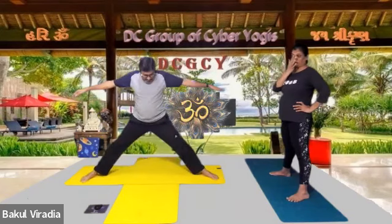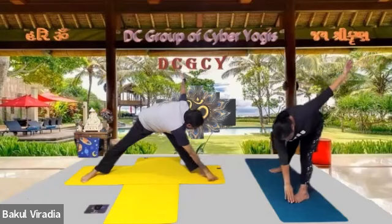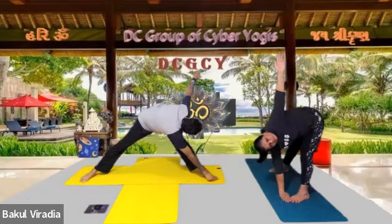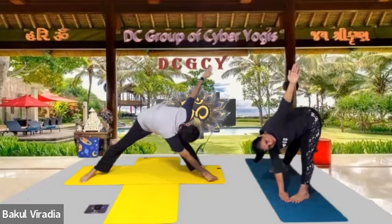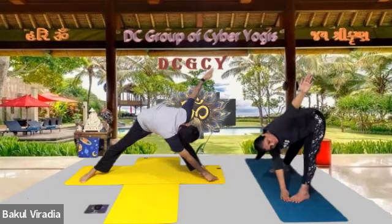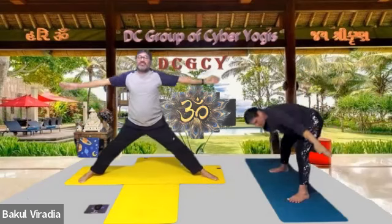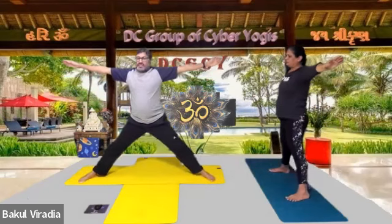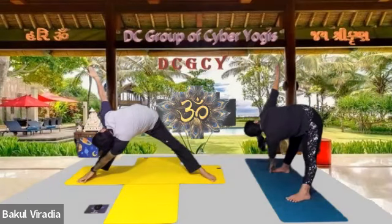Okay, next we will do twisted triangle. Deep inhale in a star. As we exhale, try to grab the big toe with the opposite side hand, and the other hand will go 90 degrees up. So fingertips probably pointing toward the corner of the ceiling, and look through the palm which is up. Inhale, back to star. Exhale towards second side. Elbow straight, knee straight.